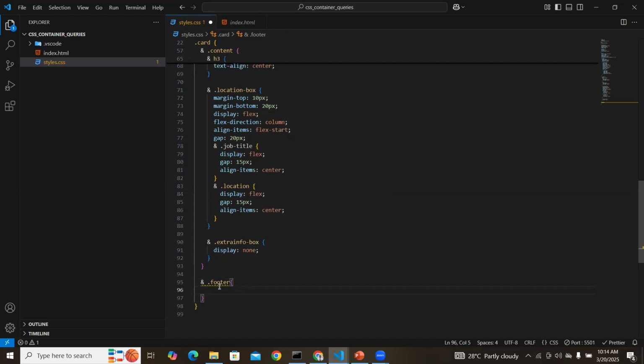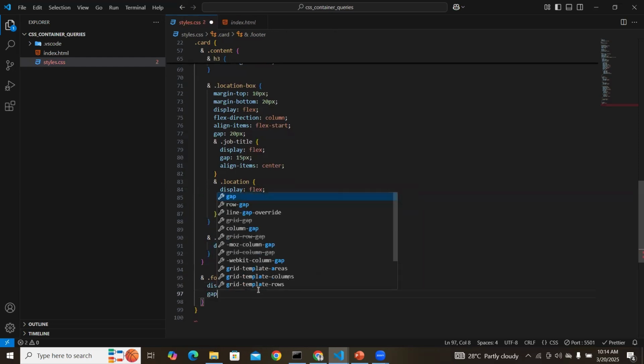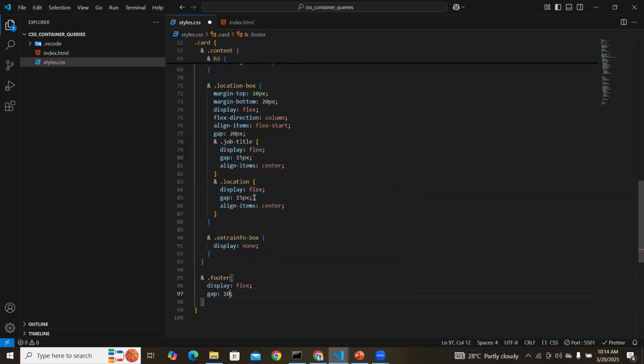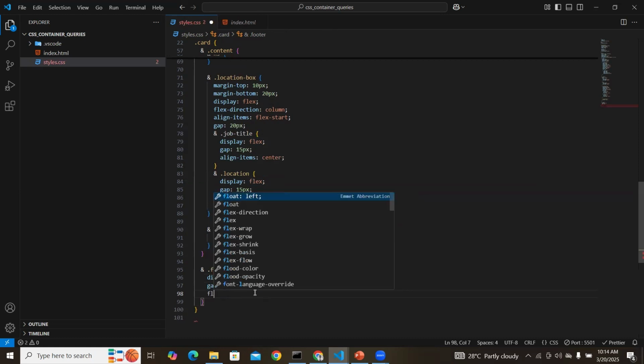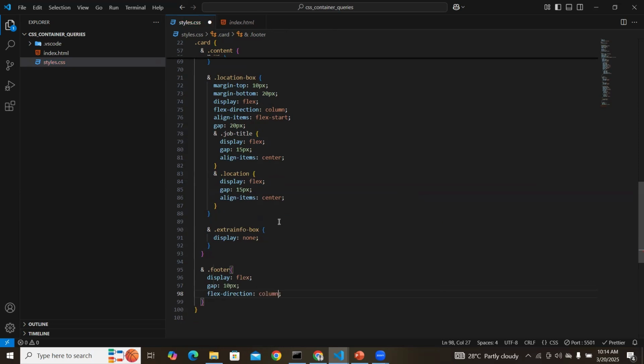So here I'll just say display of flex again to arrange items within the footer section. Just give them a gap of 10 pixel, then let's have flex direction set to column.